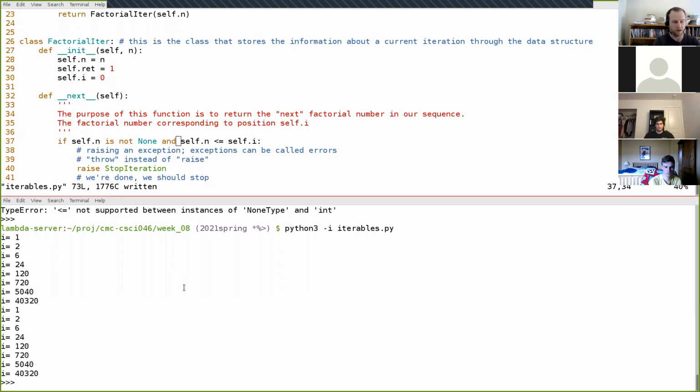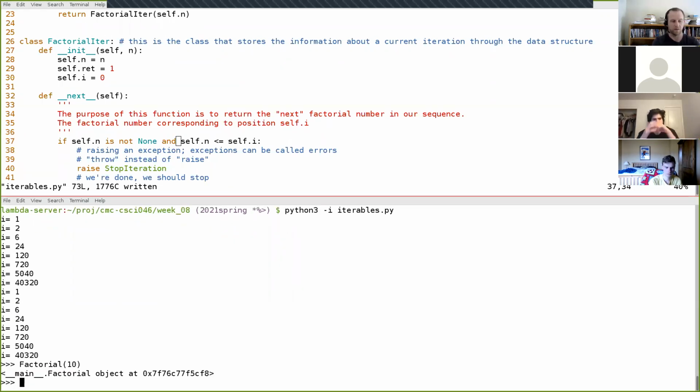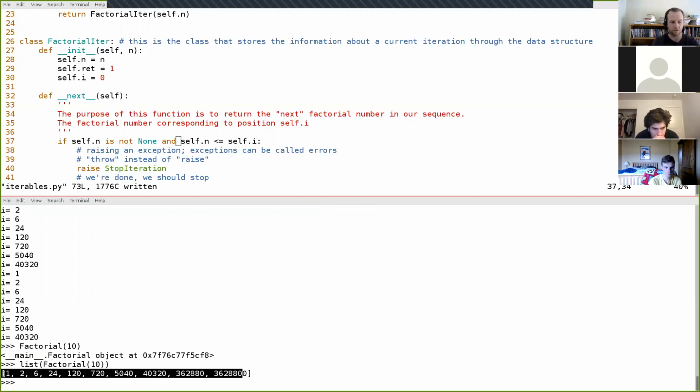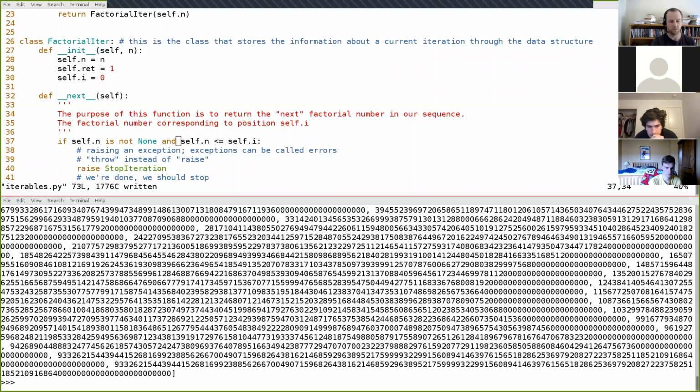And now if I were to do something like factorial of 10, it's going to give me this factorial object like this, but I can convert it into a list and it'll give me the first 10 items, the first 10 factorials, kind of magically this way. I can get the first 100 like that. And you can see these numbers are very big.